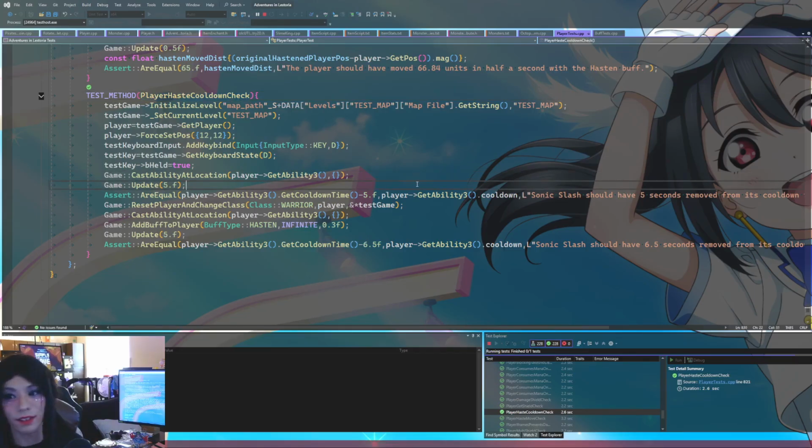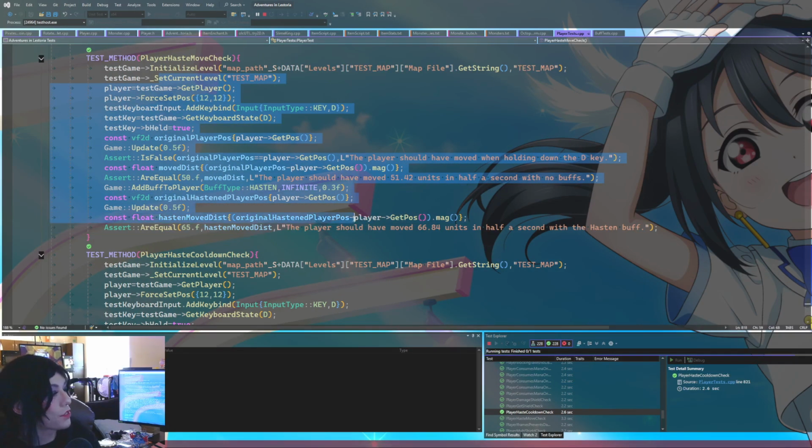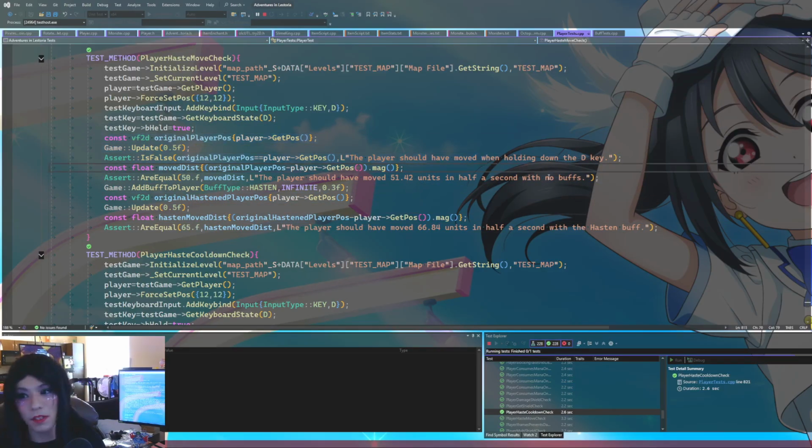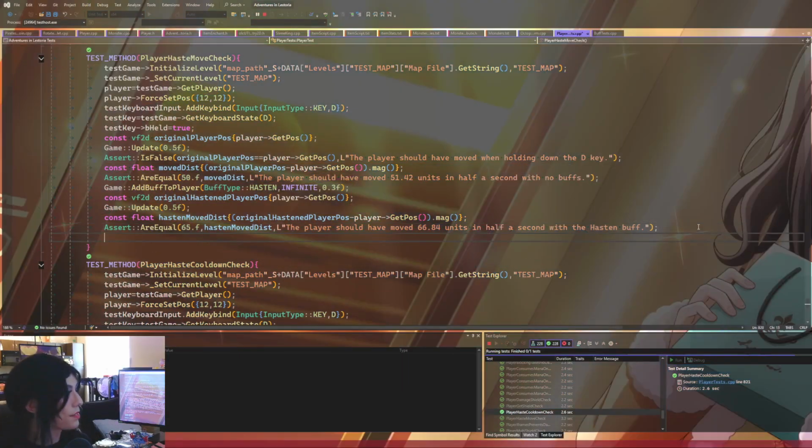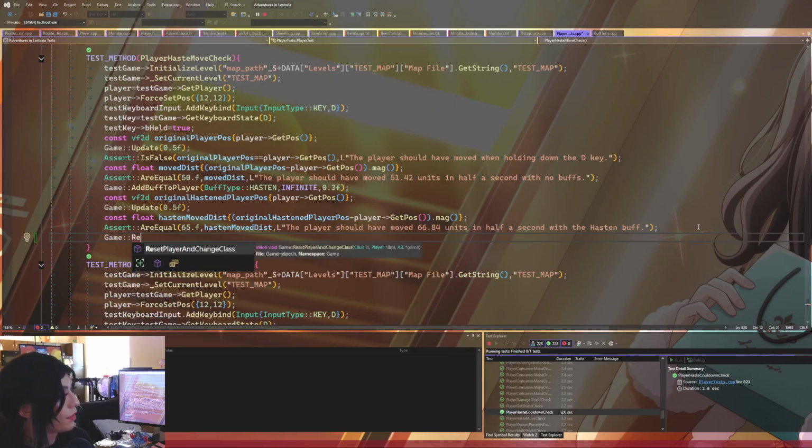I wanted to check what happens when the buff disappears. There should be no lingering side effects. I should probably just do that in the same check. Let's get rid of the buffs now, test the same thing, and make sure that we're now moving at normal speed again. We're not still hastened, because that should not happen. So we're going to call, do I have a remove buff? No. So yeah, we want no side effects though.